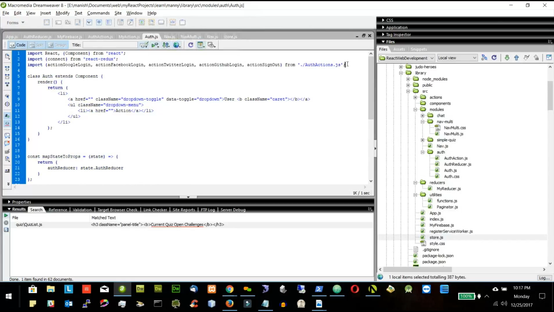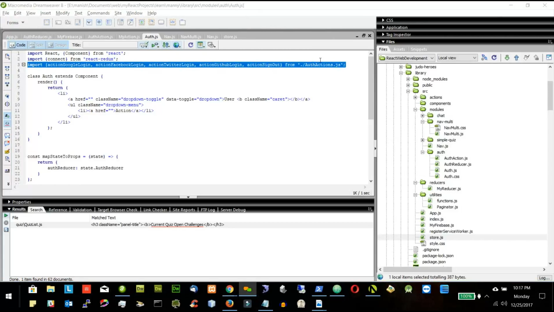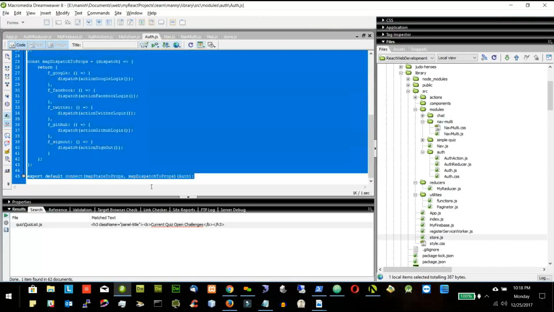So just add this line first in the auth.js. Then add this bottom part.